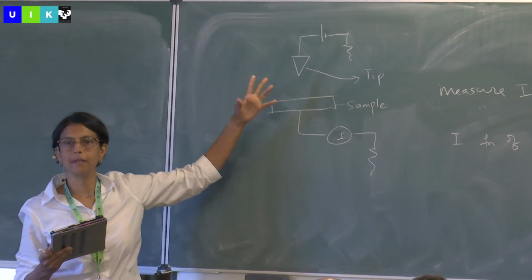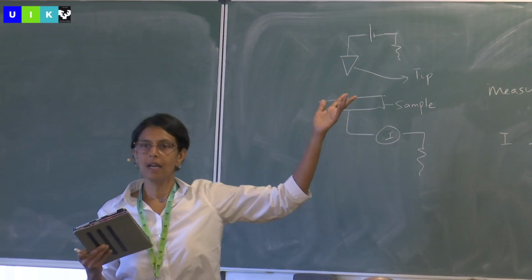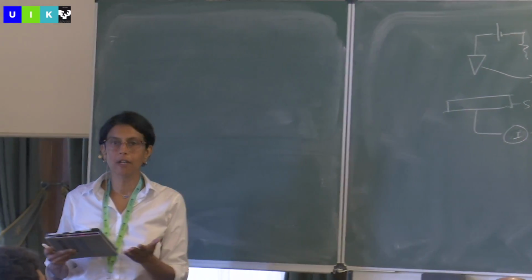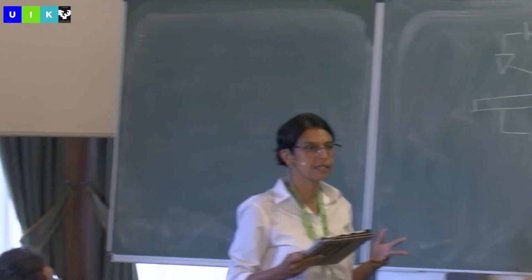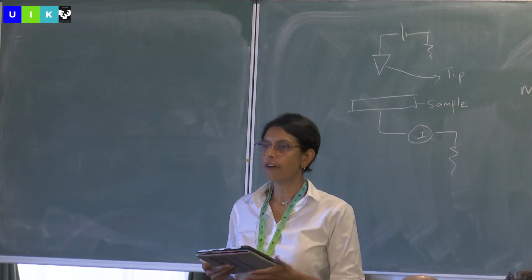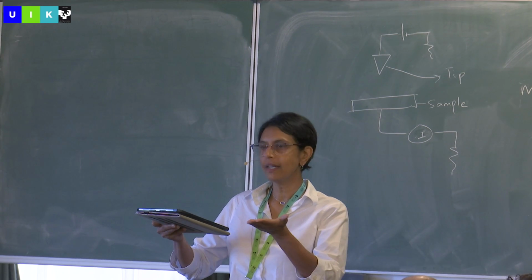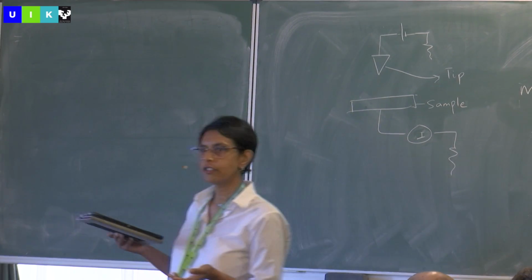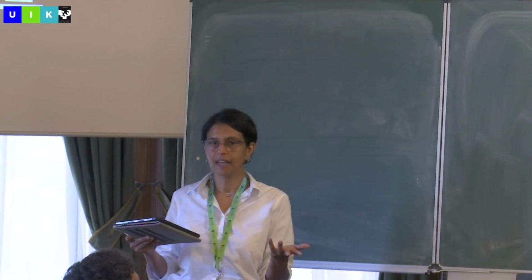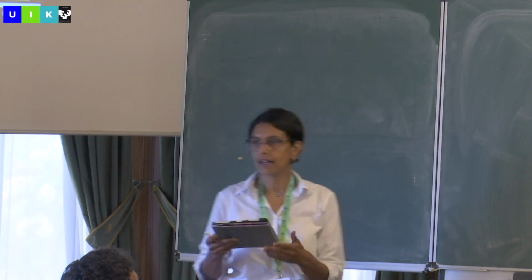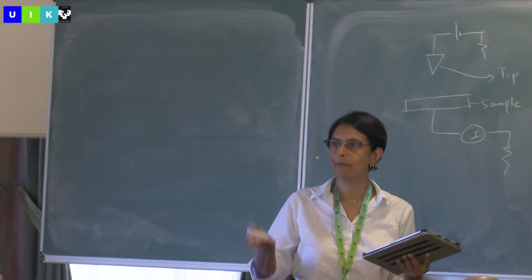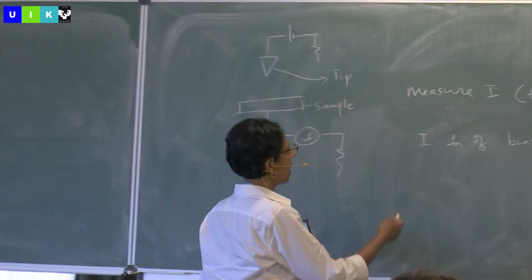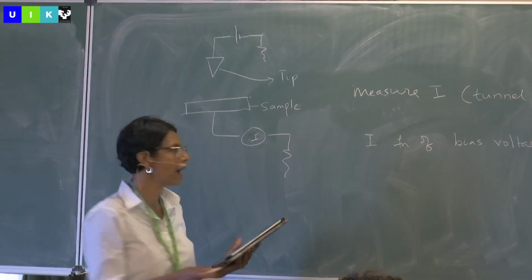I'll tell you what happens. Basically, when you're far away, the Fermi energies of the two are different. When you bring them close together to the distance at which they can tunnel, the Fermi energies of the two will equilibrate, and you get zero tunnel current. Then you apply a tiny potential difference between the two, and you start getting tunnel current again. And that's the tunnel current that we measure. That tiny potential difference is provided by this bias voltage. So you can measure current as a function of bias voltage.